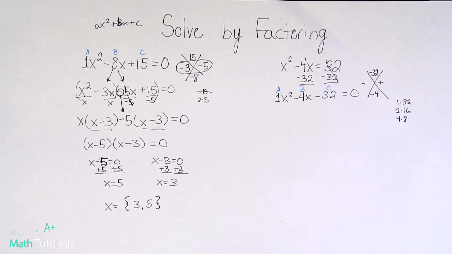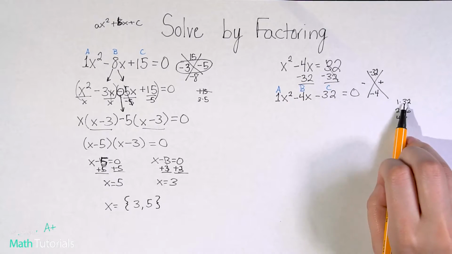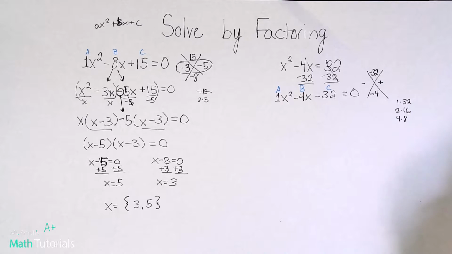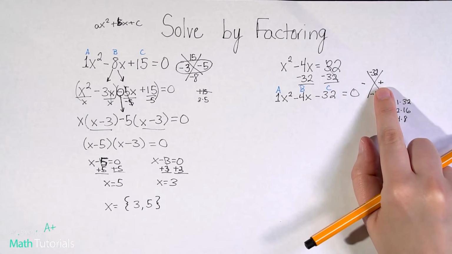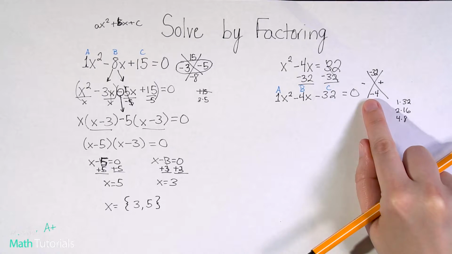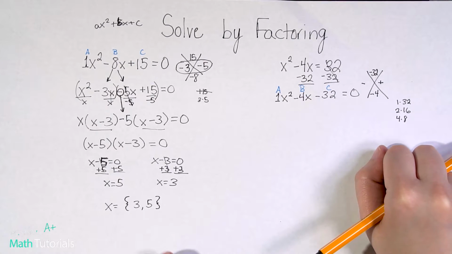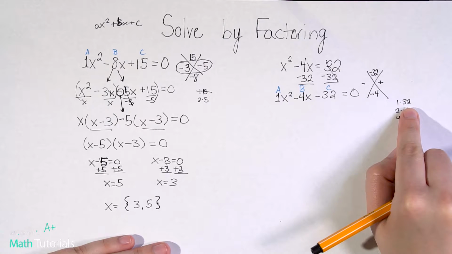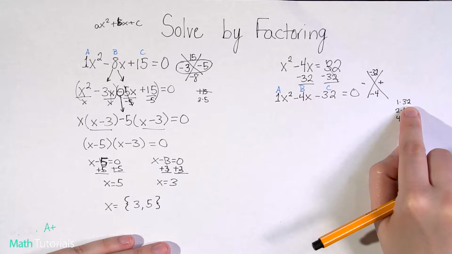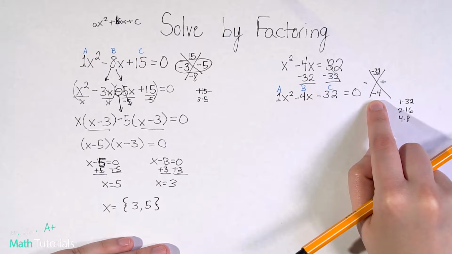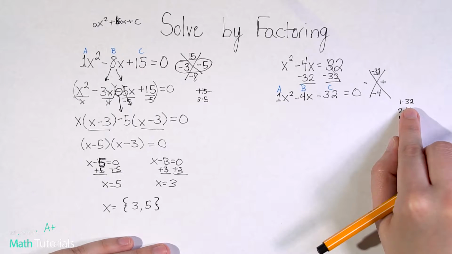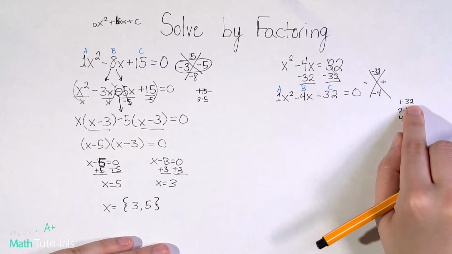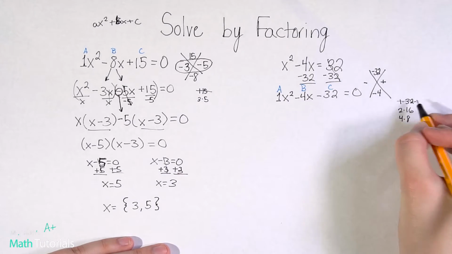All right, let's see. So looking at our options here, I've got 3 sets to look at. Which one of these could potentially, with 1 being negative and 1 being positive, would add to give me negative 4? So if I had 1 and 32, it doesn't matter which one I make negative or positive. There's no way 1 and 32 are going to add to give me negative 4. And you can check it if you need to. Do negative 1 plus 32, negative 32 plus 1, but that's not going to work.